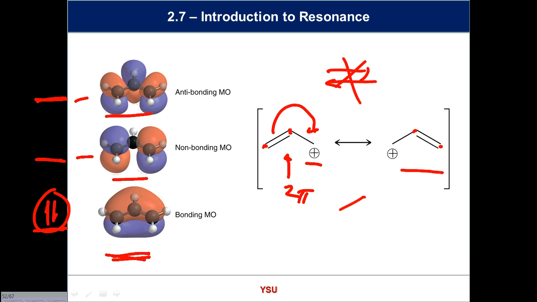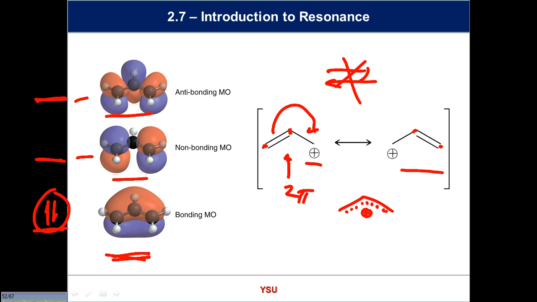It looks like a hybrid. It looks like a situation in which I've got some partial bonding between those two atoms, between all those atoms. Now I have several ways of drawing this resonance hybrid, which we'll show you in recitation and office hours as much as you want. I could draw a positive charge in the middle, which is suggesting that the charge is spread out over the whole system. What else do I have? What other device do I have to show little bits of charge all over the place?